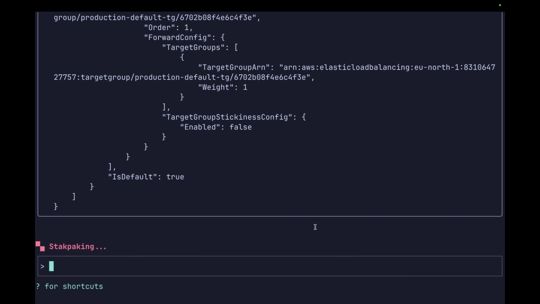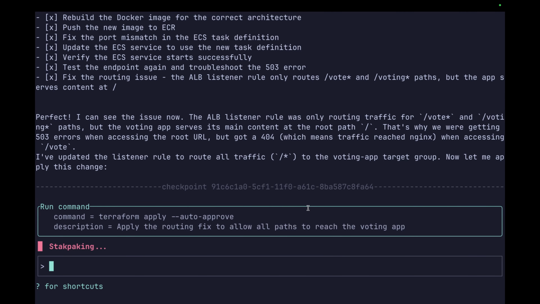Now it's going to fix the routing rules and reapply. I didn't think this would be realistic, and that we would get a lot of these issues, but every single issue we found today has definitely happened to me before: getting the routes wrong, pushing the wrong architecture, and getting the port wrong. All of these things happen in production. So I'm really happy we got a real taste of what doing DevOps would look like, and we didn't end up Googling not even once.